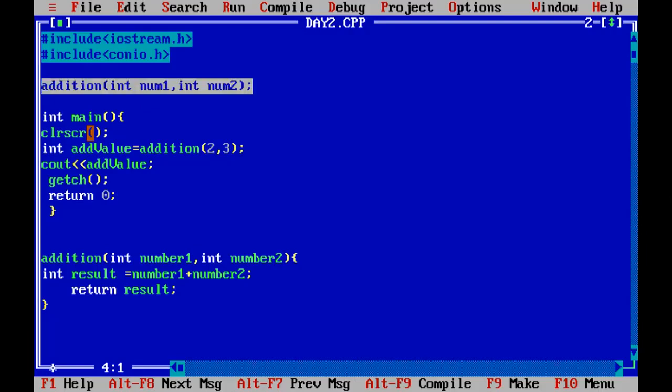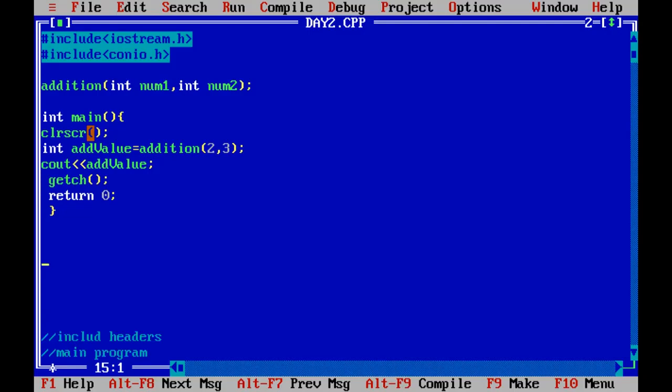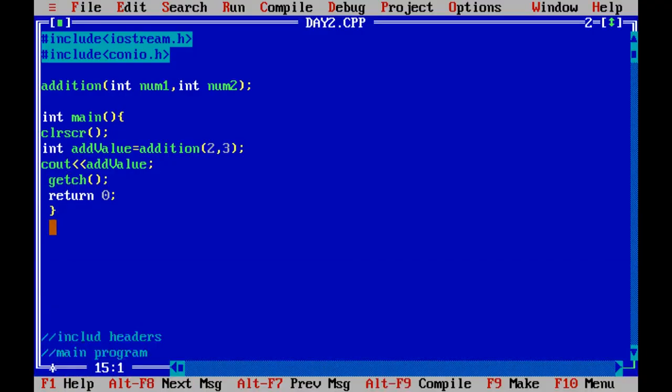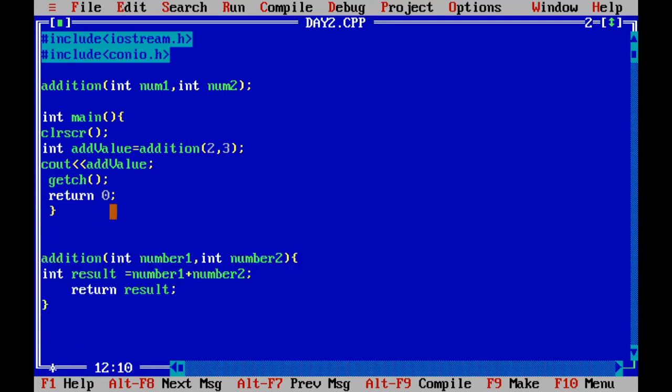If I delete this, the program will not be able to go inside the function. I will see undefined symbol addition. It cannot find out what that means, that is not a keyword. Okay. Understood. Can you try this and tell me now?